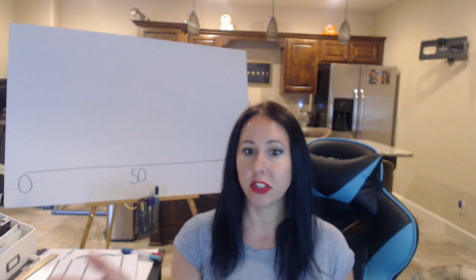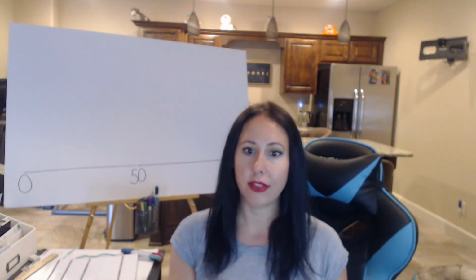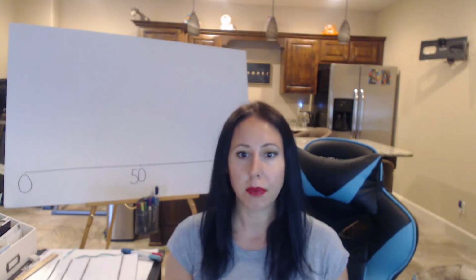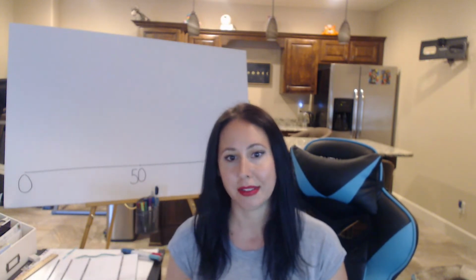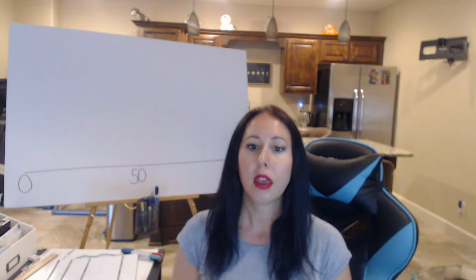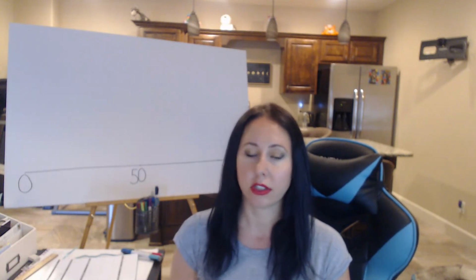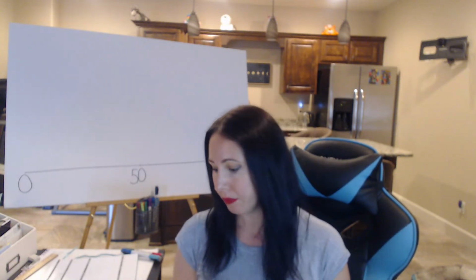If I have 10 students and I give all 10 of them the same exam, I find the mean score by adding all 10 of those scores, taking that sum, and then dividing it by 10, right? You add all the scores up, you divide by the number of participants or the number of scores you have total. That's your mean. That is your average. It's a concept everyone's familiar with.